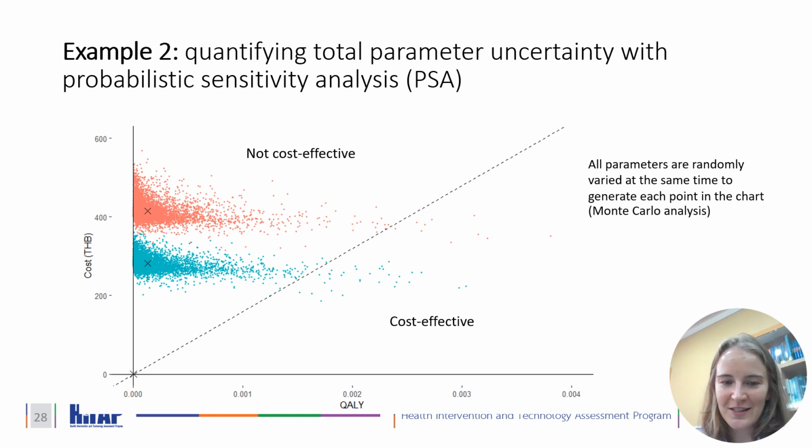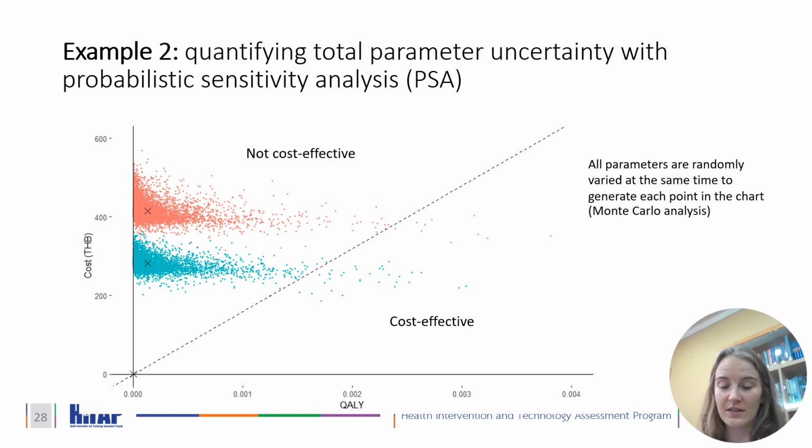And then the second example, you've probably heard of this one as well, is probabilistic sensitivity analysis. In deterministic sensitivity analysis, you're only changing one parameter at a time, and you're just looking at not necessarily the extremes, but a feasible range. You're not taking into account that maybe you think it's about 15, and realistically it could be anywhere between 10 and 20. But in terms of most distributions, you'd normally think that maybe 14 or 16 is a lot more likely than getting a 10 or a 20.